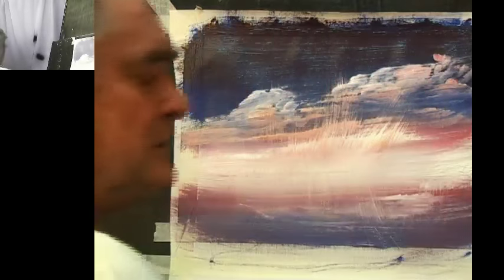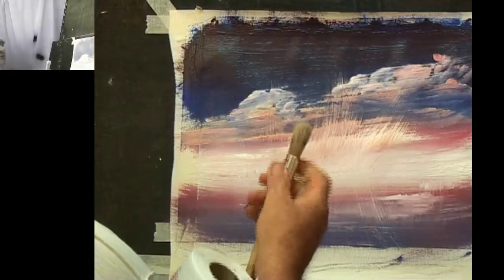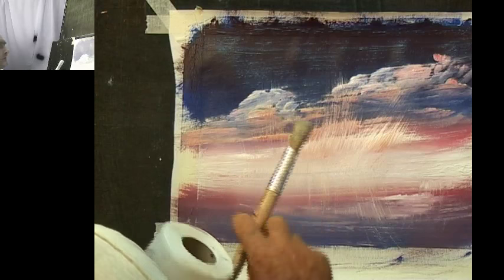Now the good fun comes. We'll find a brush. That's no good. That'll do. A round hog bristle brush. They're a bit rare sometimes, so you can use whatever you've got. You can use a flat brush if you want to. And over here, we need some dull grey, purpley colours. So I'll mix them with a knife.